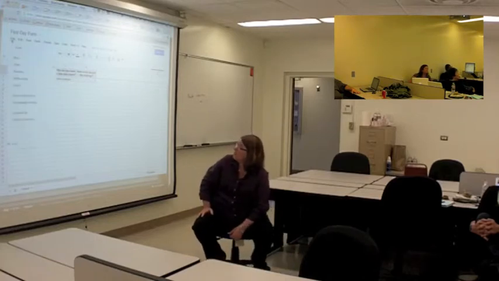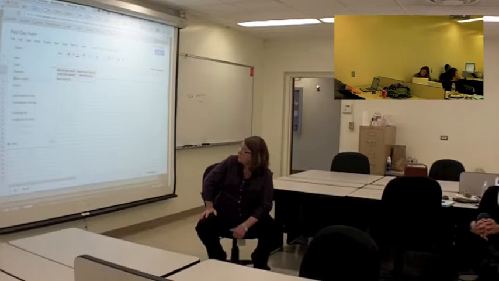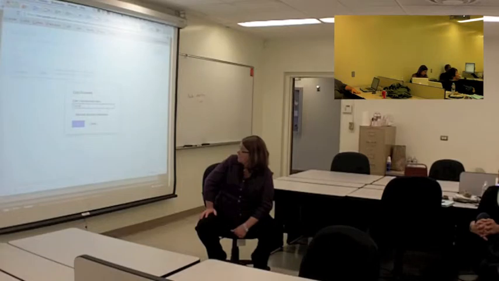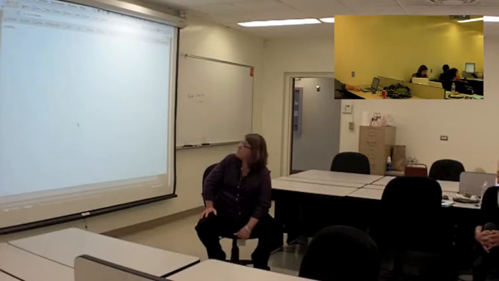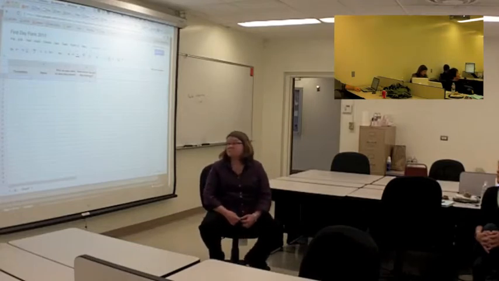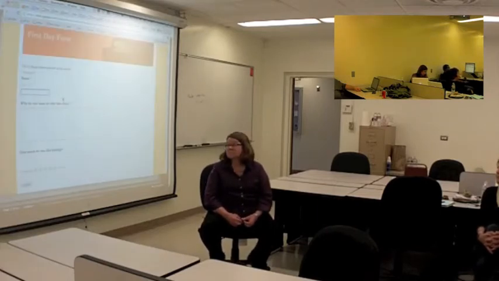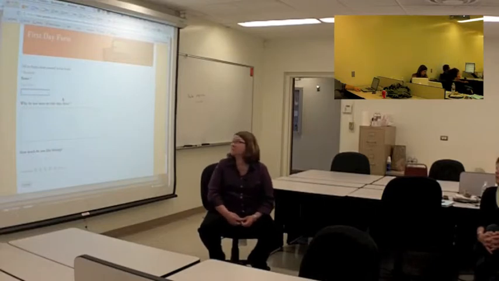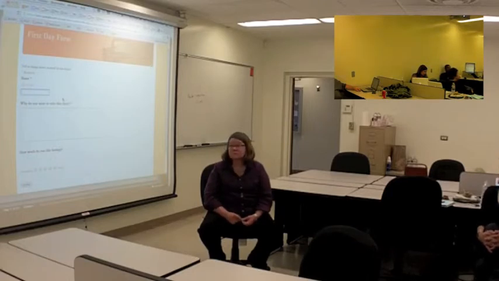Here's our first day form. All I'm going to do is go File, Make a copy, just kind of like you might expect. This is going to be first day form 2013. And you can see it's copied everything exactly as it was, including my old data, but I can just go ahead and select it and hit the backspace or delete button. Now it's ready to go as a new form for 2013, without everybody's data in place. So it is very easy to duplicate them from time to time.